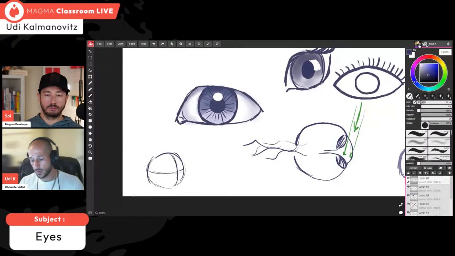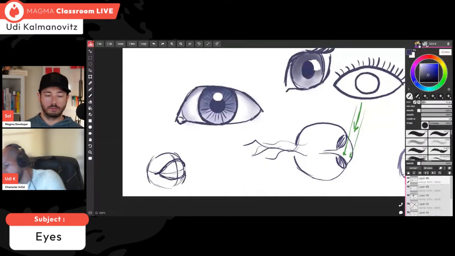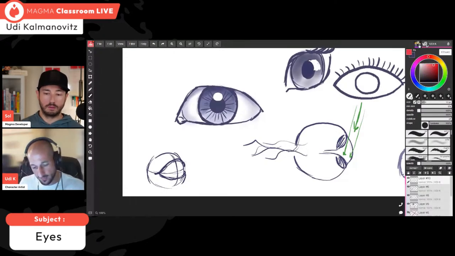And let's say that on top of this eyeball, I can actually see the upper lid. It has a little bit of thickness to it. And then I can see the bottom lid. It has a little bit of thickness to it as well. So this is the eyeball and I see it from a three quarters view. What I try to imagine is a small brim, just like on top of a hat, right? A small brim casting shadow on the eye. So I'm trying to really simplify it. And what I imagine is something that looks like this.